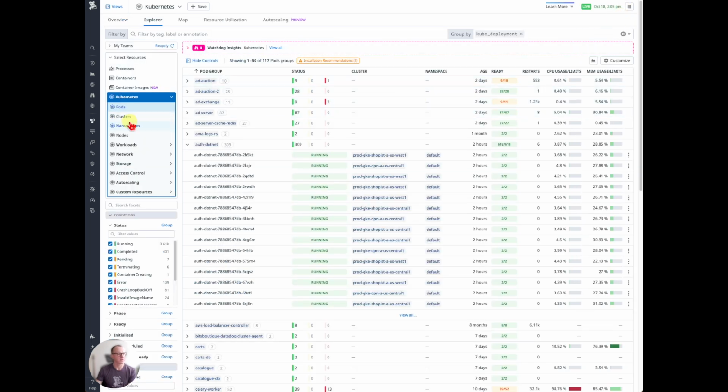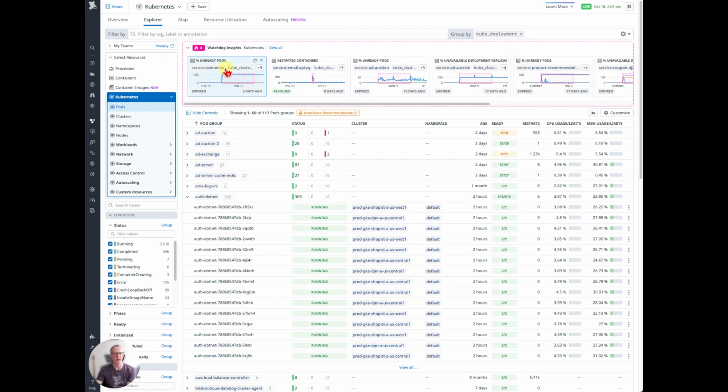Okay, so that's really a view of not just the pods, but where that pod fits in the lifecycle, and then all of the information and observability collected in context, which is really going to help in terms of trying to troubleshoot. You might also notice at the top we have Watchdog, and Watchdog is the AI service of Datadog, and that's going to come in and it's going to consume or ingest all of the telemetry.